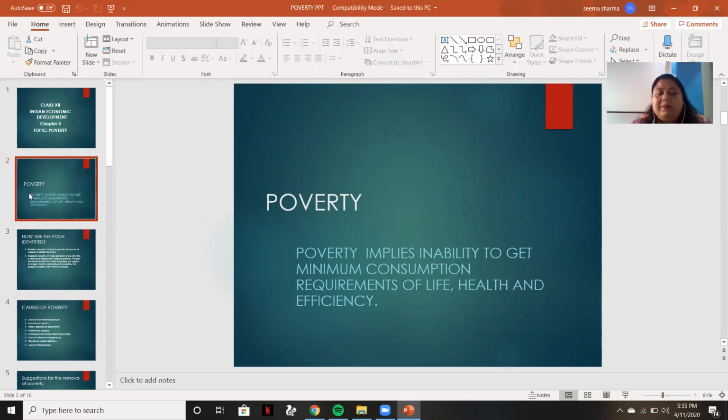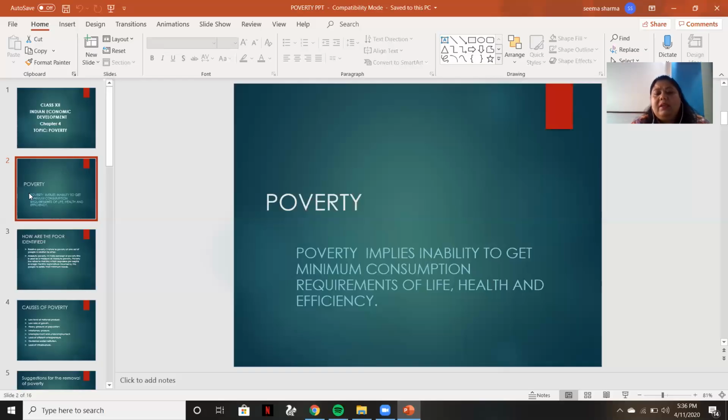Now, what do you mean by minimum consumption? Minimum consumption means having a balanced diet, a diet that is required for a proper functioning of the body. Because if the proper functioning is not there, you will not be able to contribute completely to the economic activity you are doing. If your economic activity's contribution is not complete, then definitely the GDP will be less. If GDP is less, definitely economic development would be less. That is why health is a very important criterion when we talk about economic development. So, in simpler words, we can say that poverty is a socio-economic condition where a person is not able to fulfill its basic need. Hence, we say the person is poor.